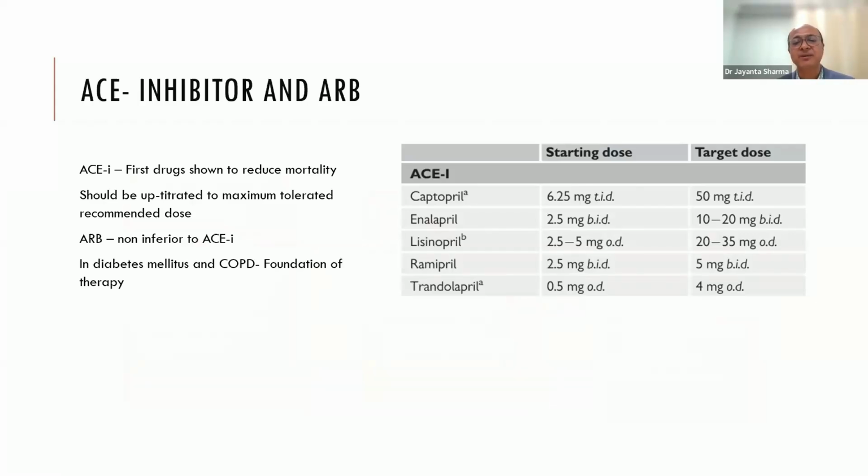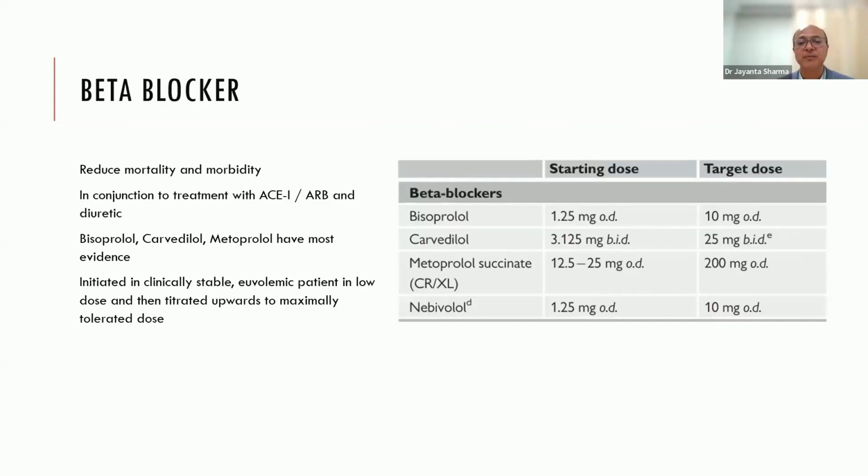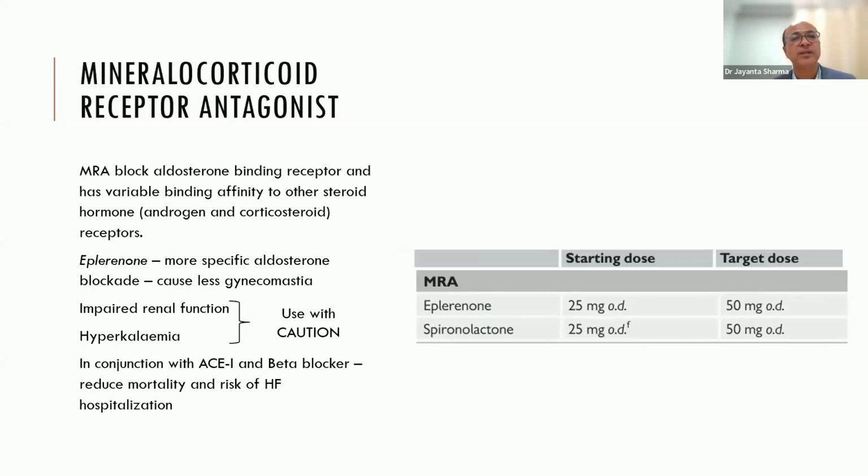What are the few drugs available for heart failure? That is the ACE inhibitor. Among the ACE inhibitors available in the market, Ramipril is the drug of choice, followed by Enalapril and Lisinopril. Then beta blockers: cardioselective beta blockers should be used. The drugs of choice nowadays are bisoprolol, carvedilol, and metoprolol. These are the drugs we usually use inside the ICU, depending upon the patient. And MRA, or mineralocorticoid receptor antagonist, available nowadays, that is spironolactone or eplerenone. These drugs we are using nowadays.